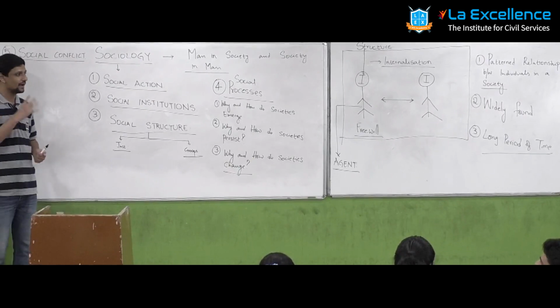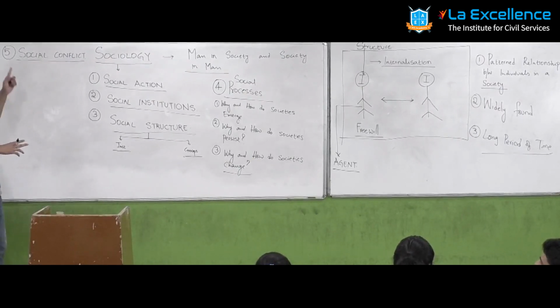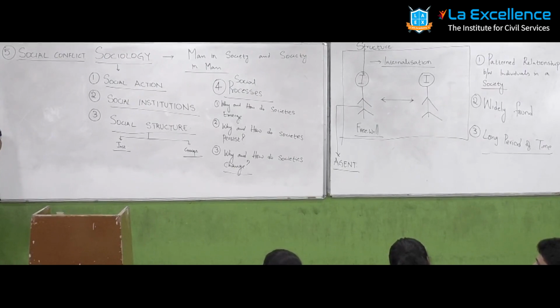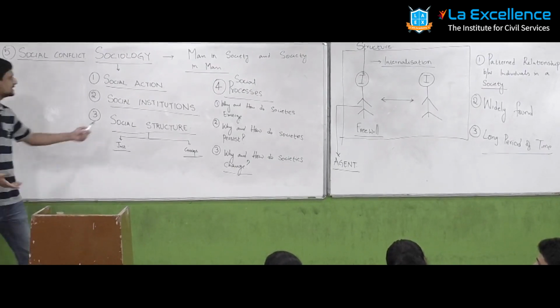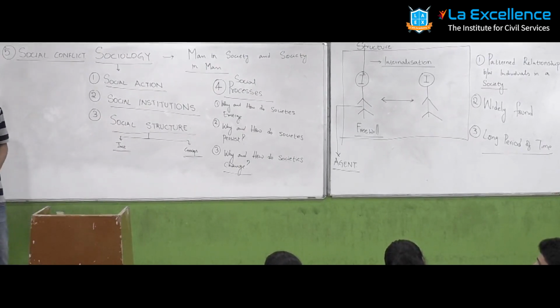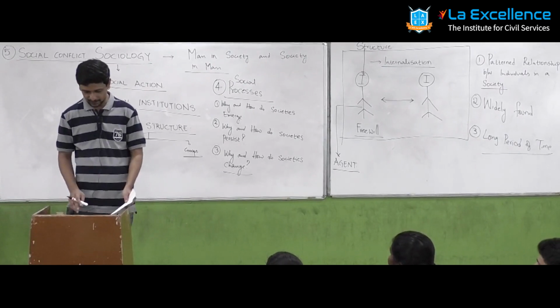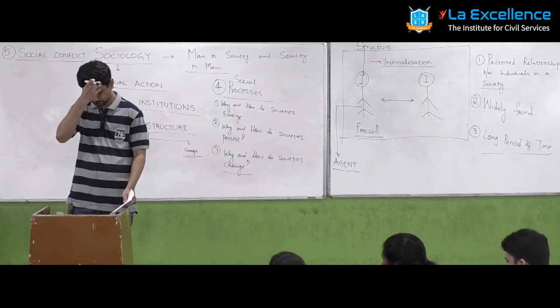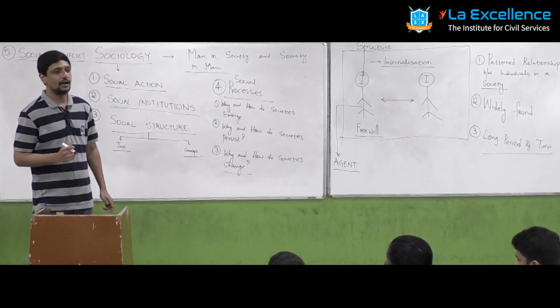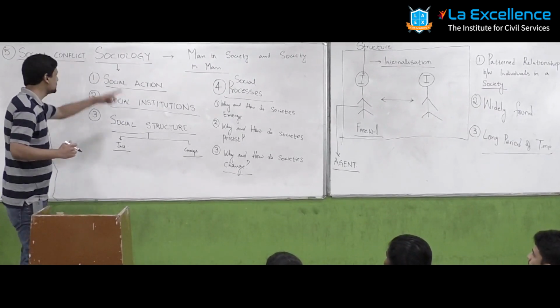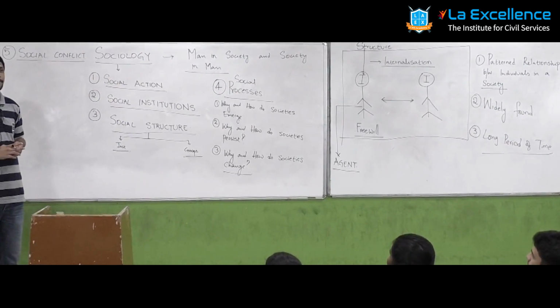So that is one aspect of sociology, a very, very important aspect: understanding why there is conflict in society, how it is contained, in what situation it erupts in the open, and when it erupts, how it changes social institutions and social structure. That is the idea. So these are the five main dimensions which form the subject matter of sociology.